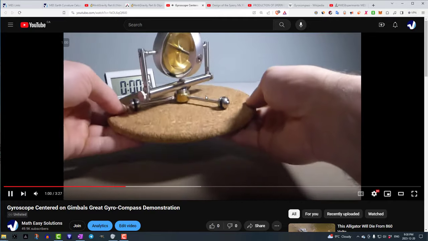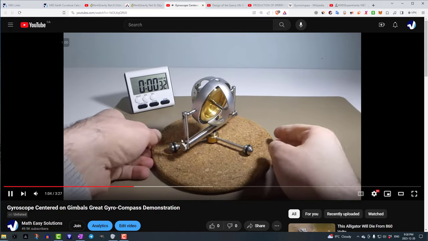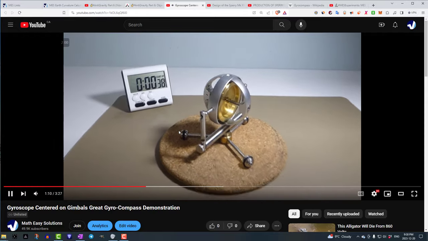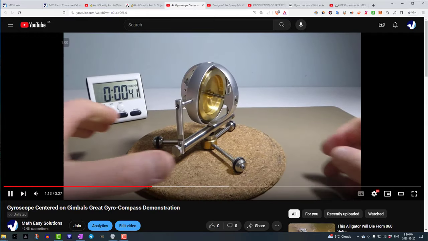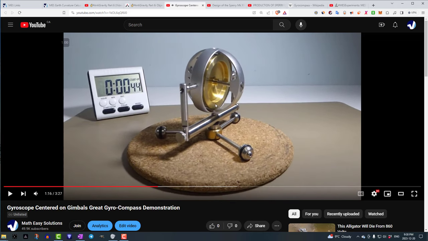So now what I'm going to do is apply a torque. Okay, so now I'm going to apply a torque, and then, as I showed in my earlier videos, you can find out where it's spinning. Even though I don't know where it's spinning right now, if I apply a force, depending on which way this moves, it will line up with the precession. So we can actually determine where it spins without knowing where it spins.